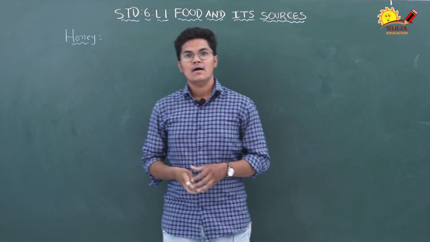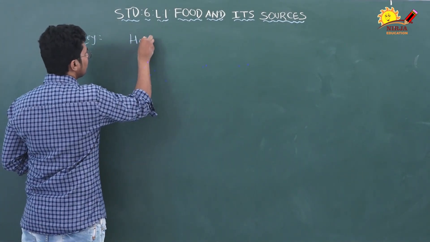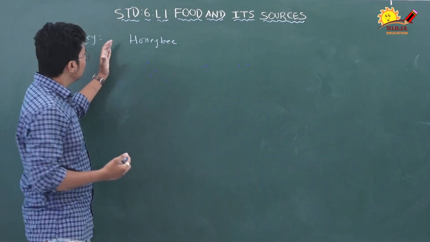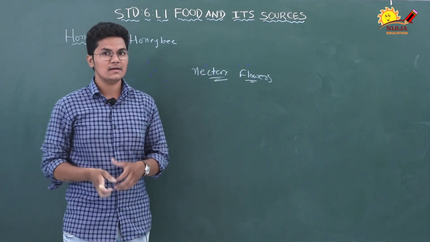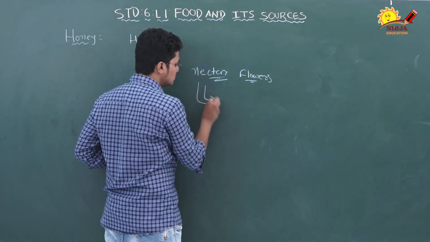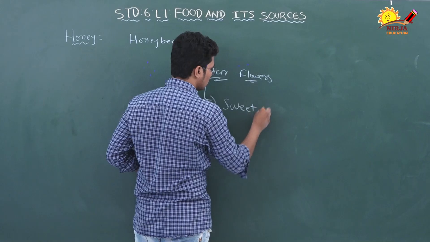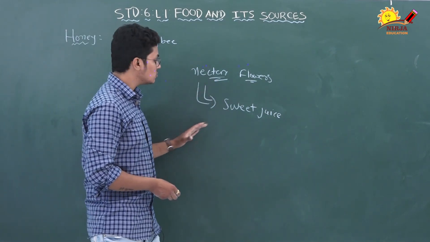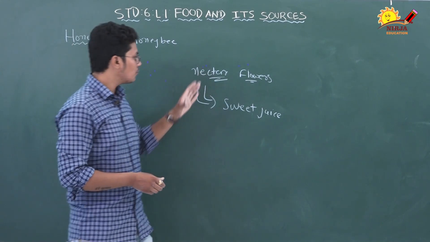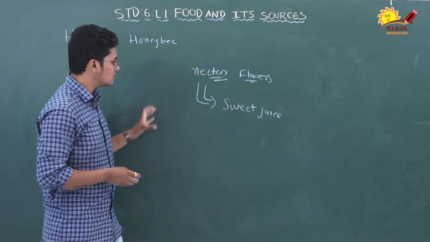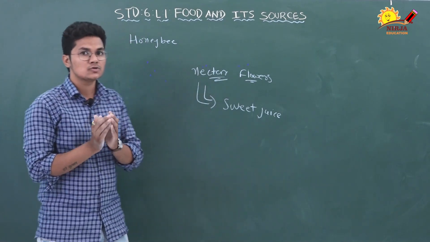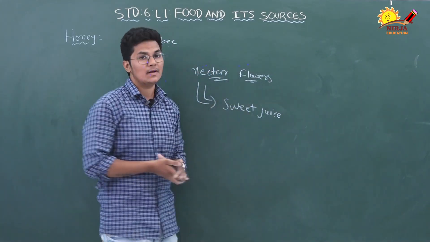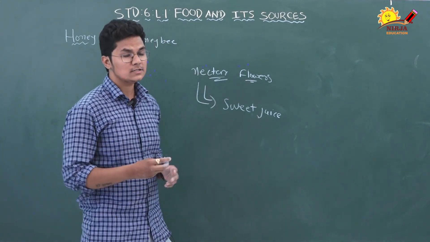Our next animal source is honey. Honey is rich in vitamins and minerals. We obtain honey from honey bees. Bees produce honey at their hives by converting nectar. Nectar is the sweet juice that flowers produce, but flowers do not produce nectar all year — only in a particular season. That is why honey bees collect nectar from flowers and store it in hives so they can use it for the whole year. Honey is used to make many medicines because it has high medicinal value. Rearing bees to obtain honey is known as apiculture.